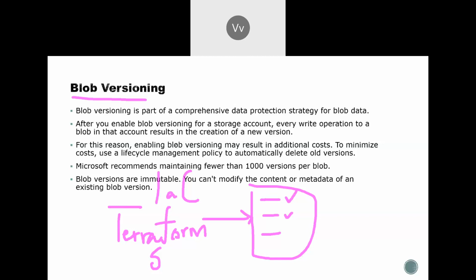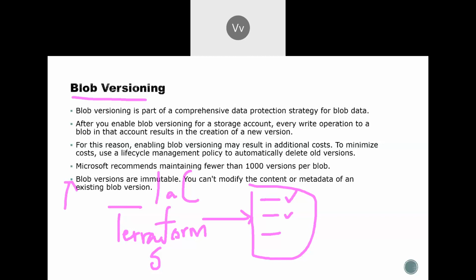At that point of time, I've seen organizations preferring blob versioning to be enabled for the storage accounts which store that state file, not for developer and non-prod environments, because they keep changing now and then. But for production environments, they will definitely ensure that they have blob versioning utilized.